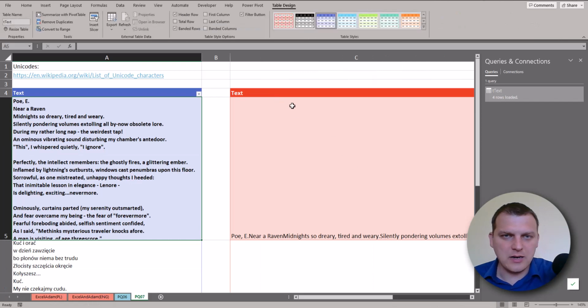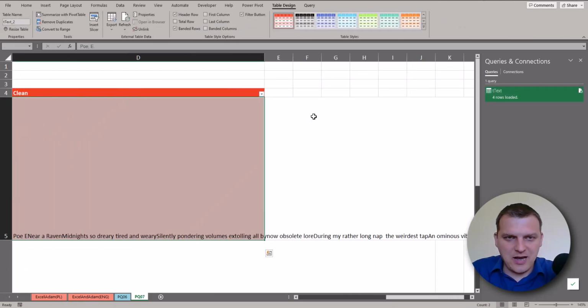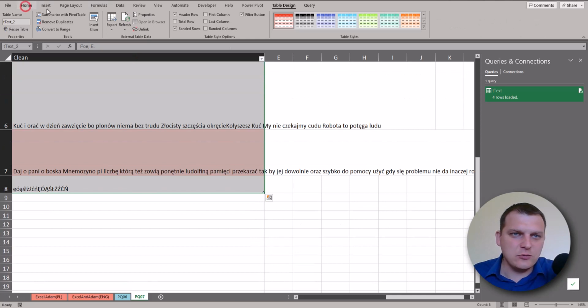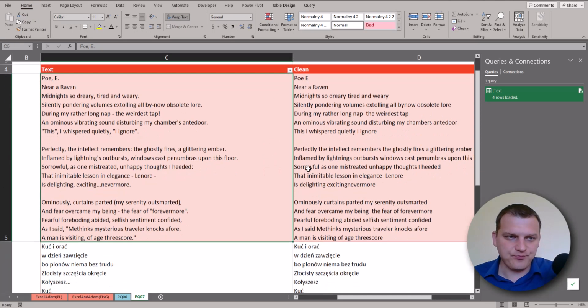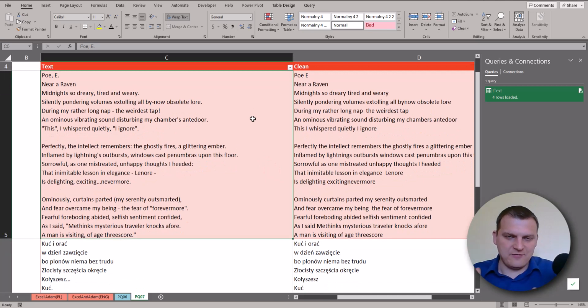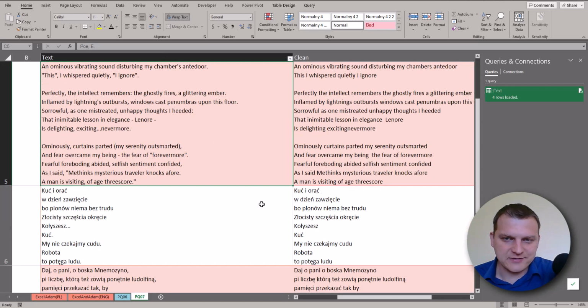Okay, and I should wrap up my text. So Home tab and wrap text. So now I can see those have uppercase letters, lowercase letters, spaces, and enters, and other signs I didn't need, I removed them.